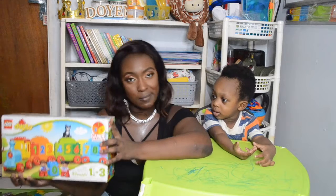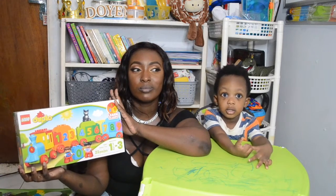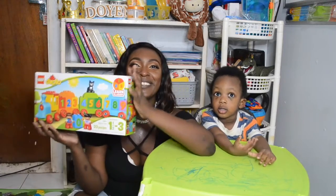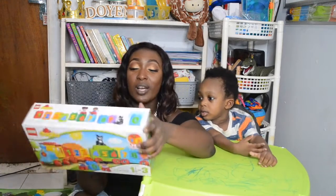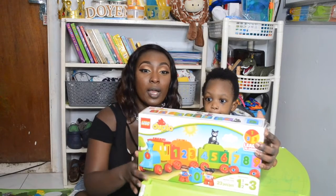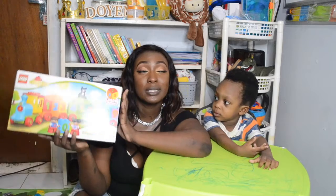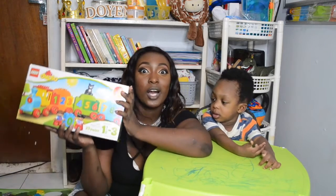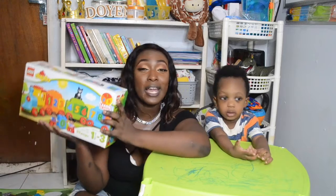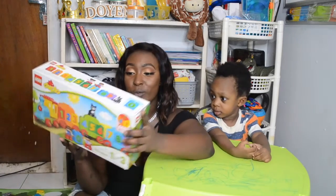We're going to open a Lego Duplo toy. It was one of the items on his second birthday wish list. Thank you, Daddy. We got this the other day because we couldn't wait on shipping, so we bought it locally. He loves trains, like really loves trains. So I kind of started opening it so we can get through this quick and fast.